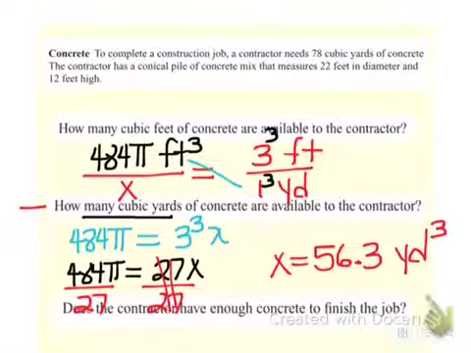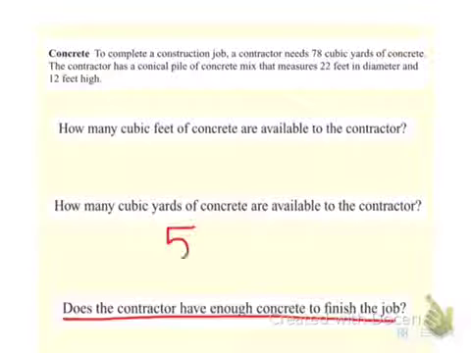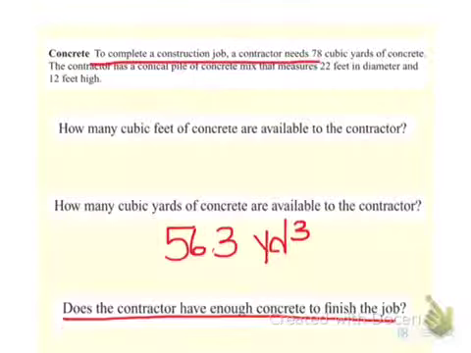Finally, I need to answer the question, does the contractor have enough concrete to finish the job? Well, I know he has 56.3 cubic yards, and from the information, I know that to complete the construction job, he needs 78 cubic yards. So since he only has 56.3 and he needs 78, no, he does not have enough concrete.